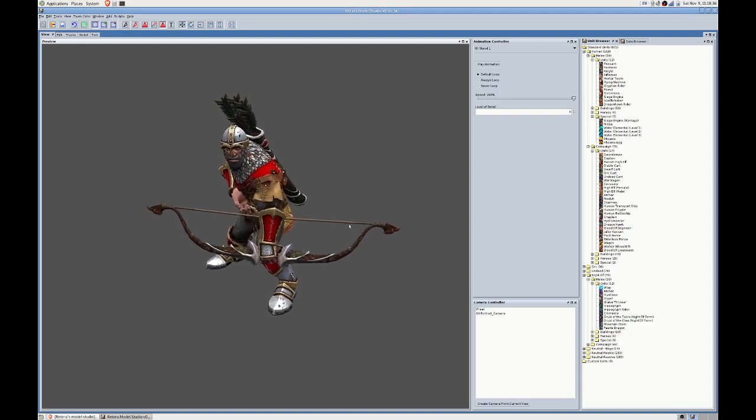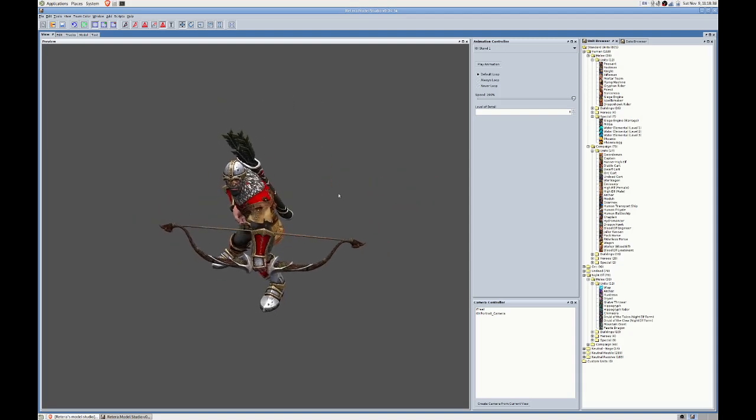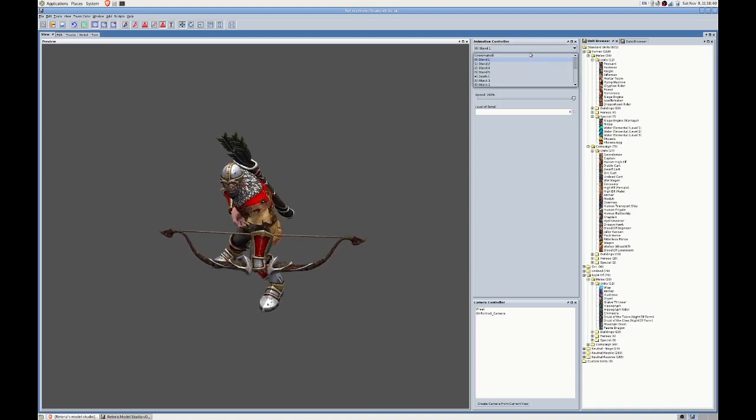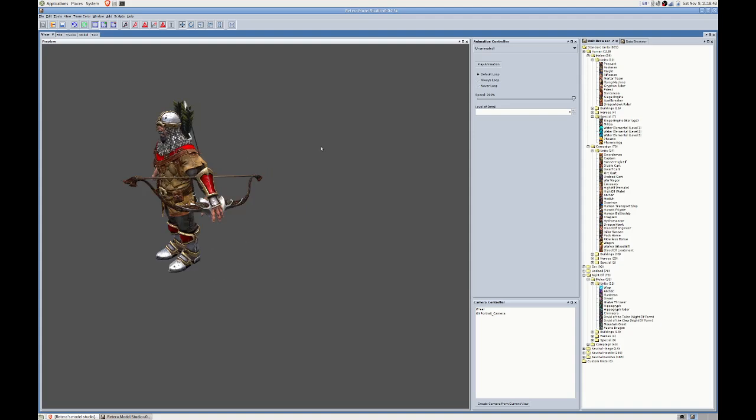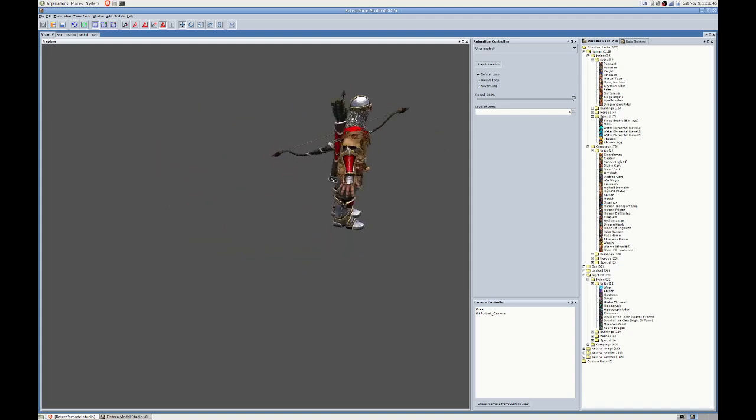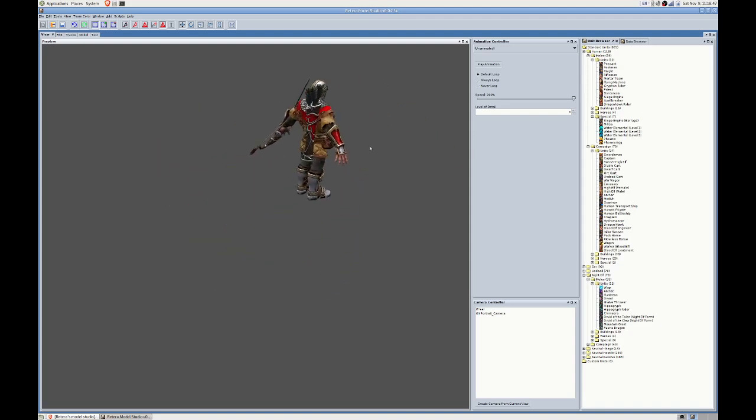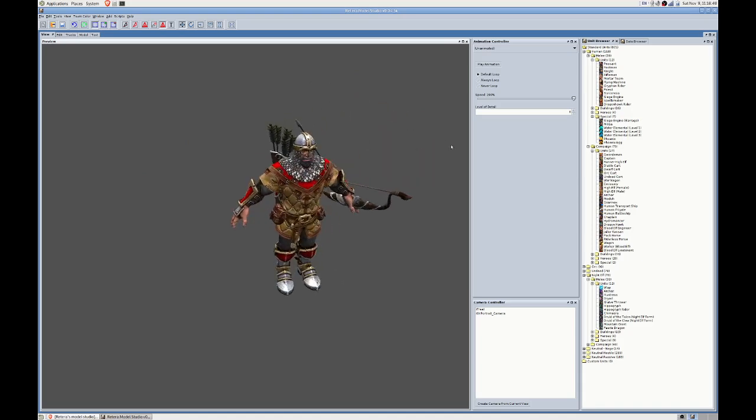That's pretty good. But let's say that we want him to have a stand alternate where he actually fights with the axe like a grunt. So we've got this guy, he's got a bow, and if you imagine him fighting with an axe like a grunt in stand alternate, it would make a lot of sense for him to have the axe on his back until he gets to that animation, right? I think that would make sense.